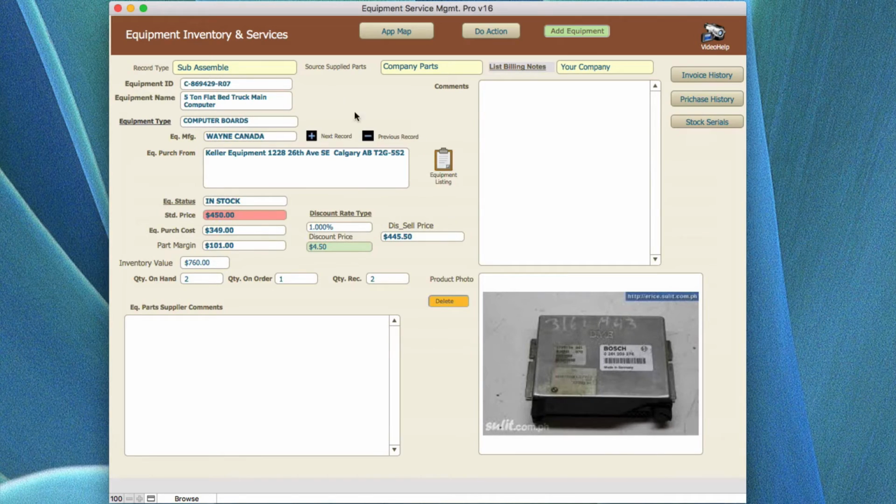Okay, let's recap a little bit. We've covered an awful lot of material information. We've set the standard for what this part is. We indicated the part number, the nomenclature for it, the type of equipment it is, the manufacturer, the vendor it came from, or where we're actually buying it, and the status of how it's sold and the numerics of how it's sold. In this particular case, you can see when I put the proper information in there on the history, instead of $38, it used the actual inventory value and did that times 2. You can see the quantity on hand, the quantity received, and I have a delete button on the screen.